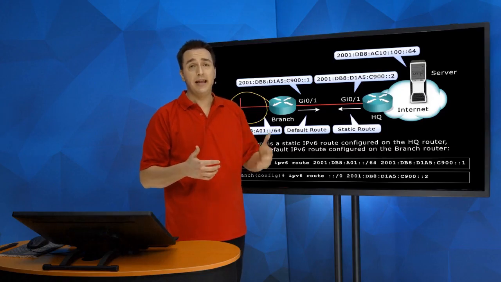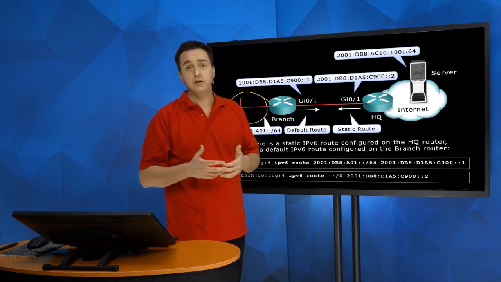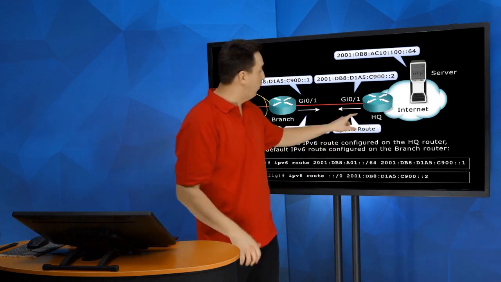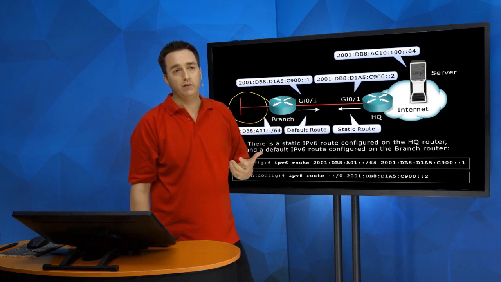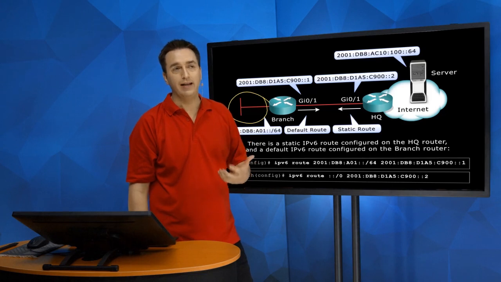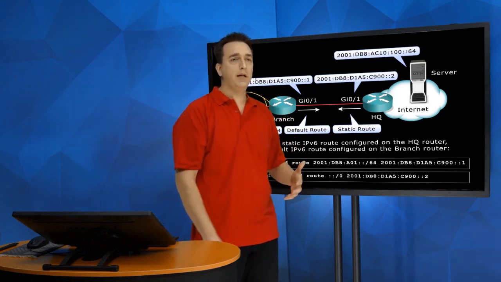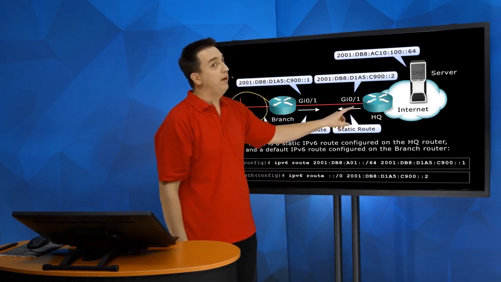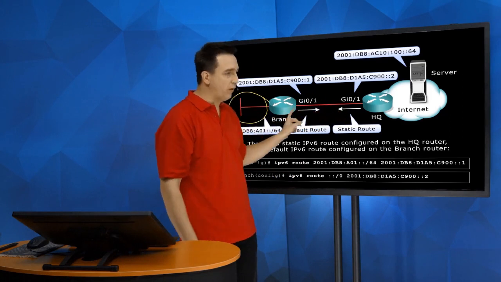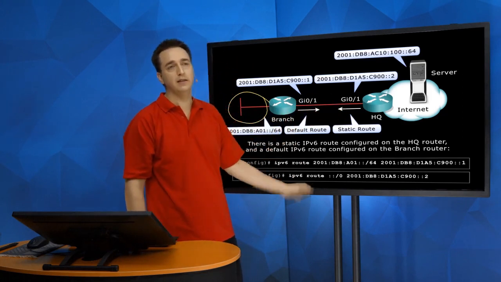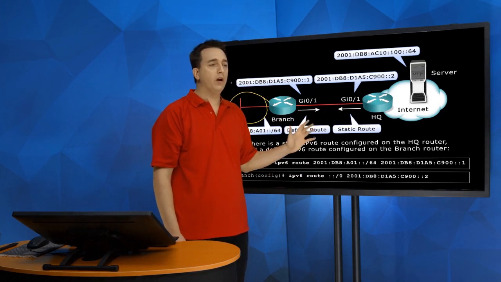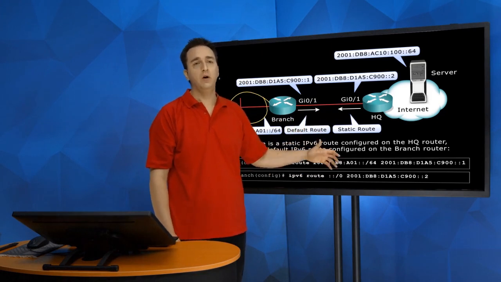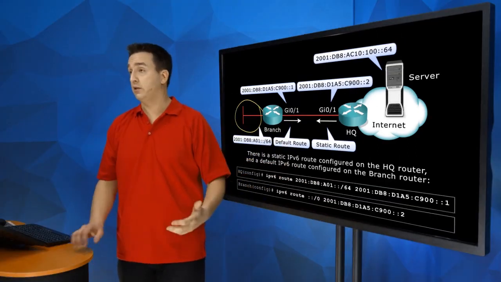And now that we have a directly connected network as the static route, the router is going to perform the neighbor discovery process every time it needs to forward a packet. And the result of that could be no communication whatsoever. So encapsulation failures occur because I use the neighbor discovery process to get the MAC address for every single packet, because I think it's directly connected to gig 0/1, and some of those are going to go unanswered. Maybe none of them are going to be answered at all, meaning no communication. So we want to reduce the neighbor discovery process. So always use the next hop IP address.